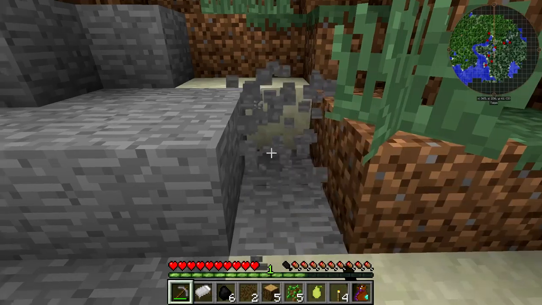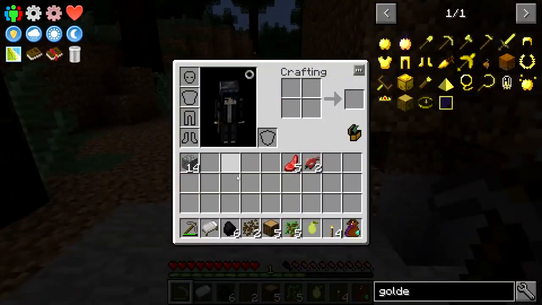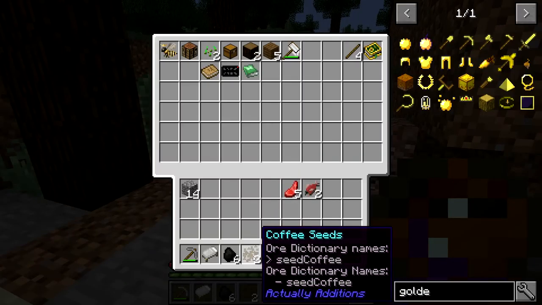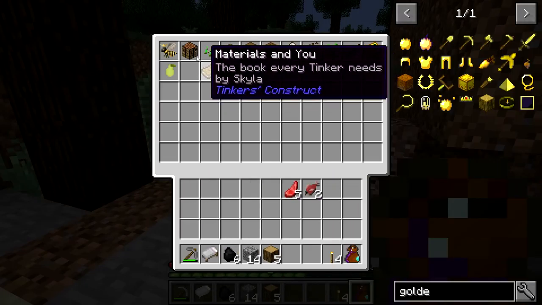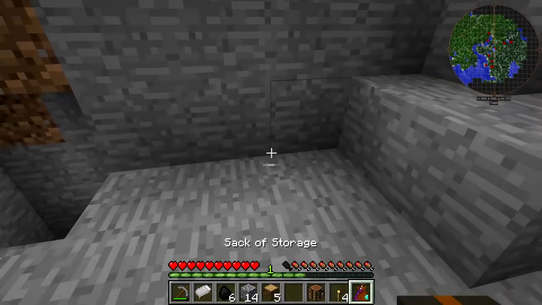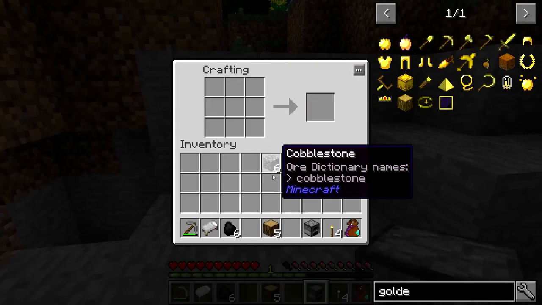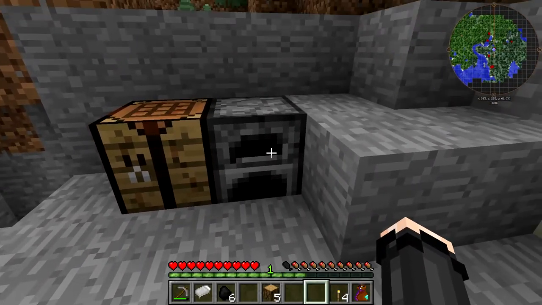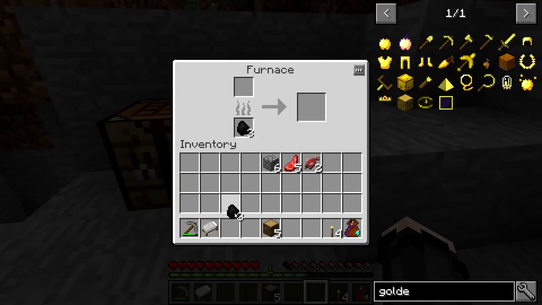So right now it's pretty much just sit back and relax and take things as they are. Because right now we just have to do the little things. So, let's go ahead and we'll make that. I should make a stone sword. I kind of want to, but I don't really feel like it.